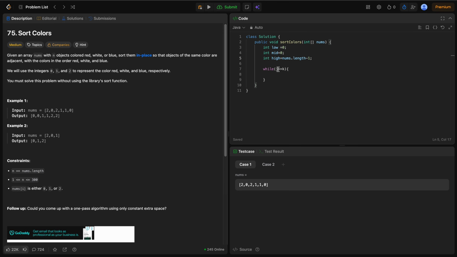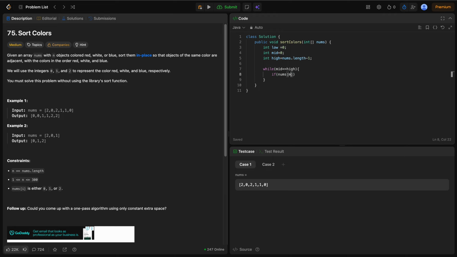So if mid is less than or equal to high, in this scenario we will check the integer that is present at that particular place.